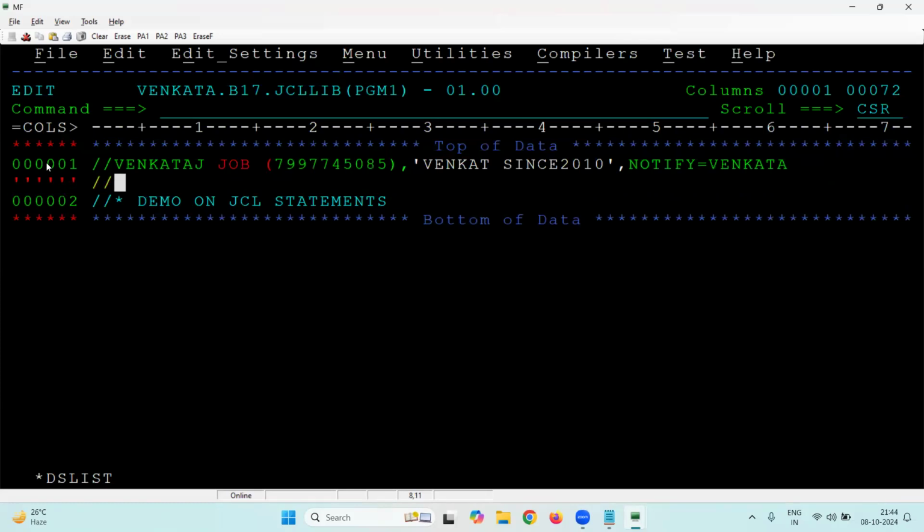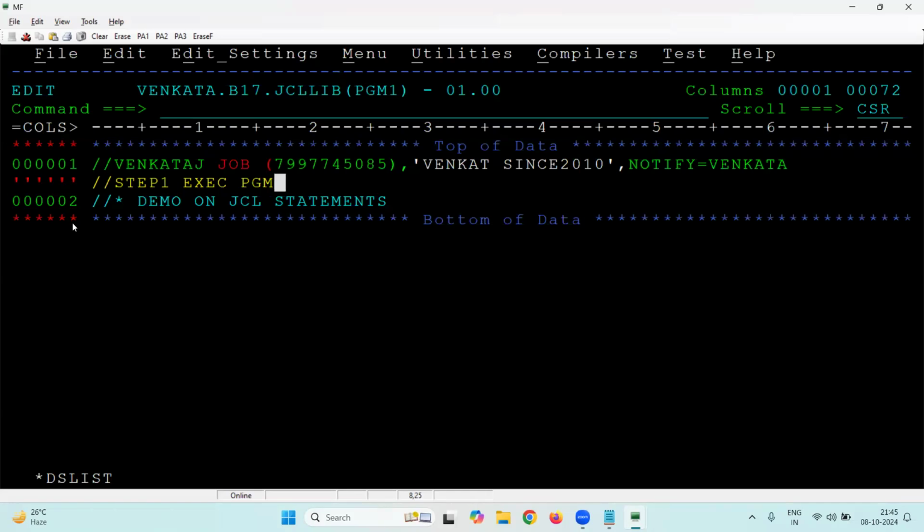Always JCL code should start with the identifier. Then STEP1, which is user defined, as I told you, starts with a character, can have numbers, and is 1 to 8 characters long. Give one space. EXEC is another statement.